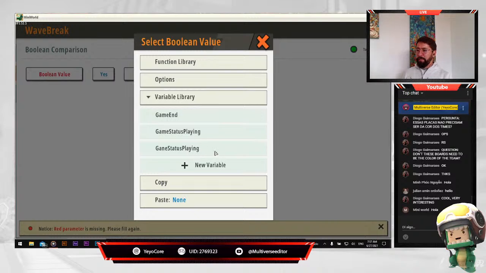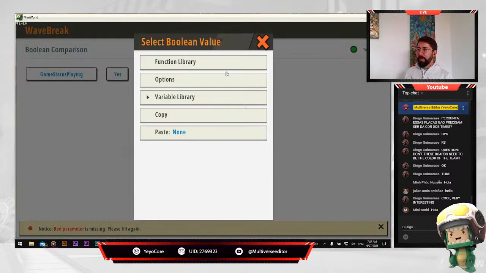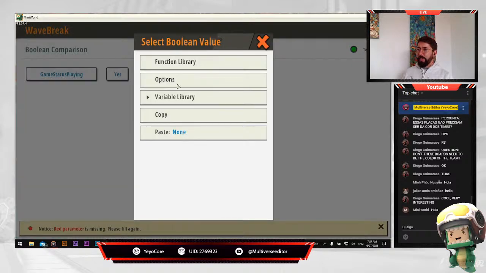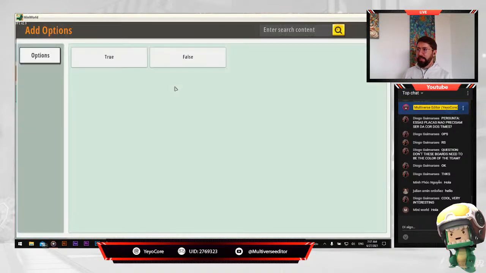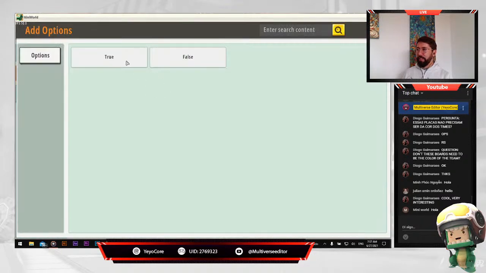So I just place the name different for me to be able to detect which one is which, but I already have it, and it's going to be game status variable, okay? Game status playing. Of course, I'm going to delete that later, and it needs to be yes. On here, you are going to hit the options and you are going to select true.